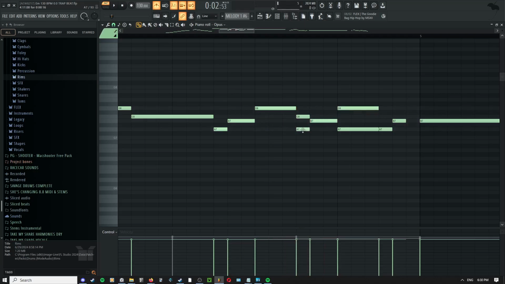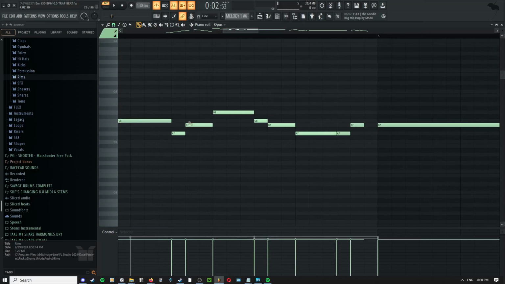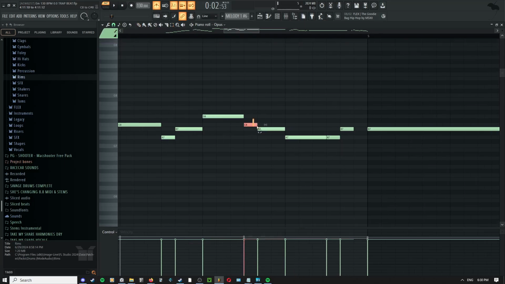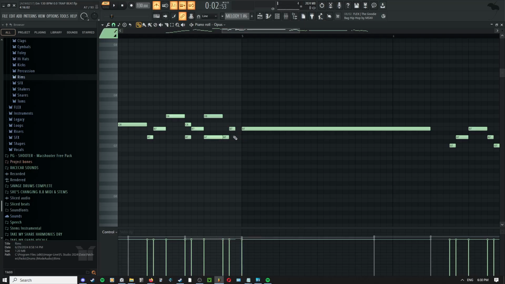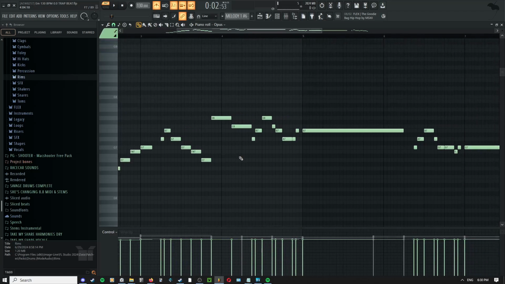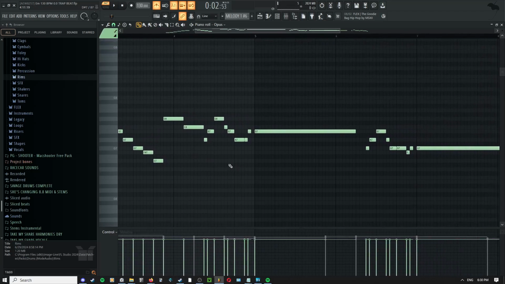Another repetition. Okay? Same rhythmic idea, just spread across different notes. I'll show you guys one more time. Bang. Okay. So that just shows you the power of repetition.